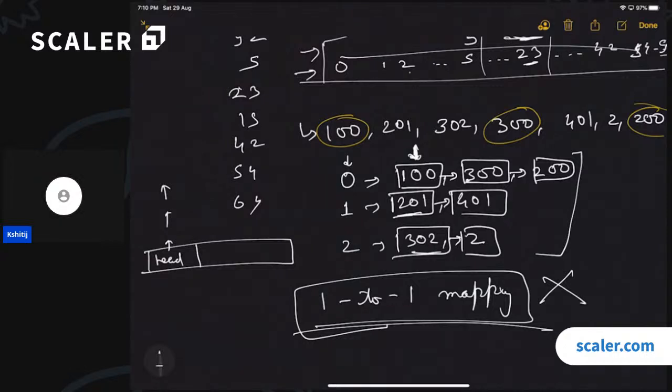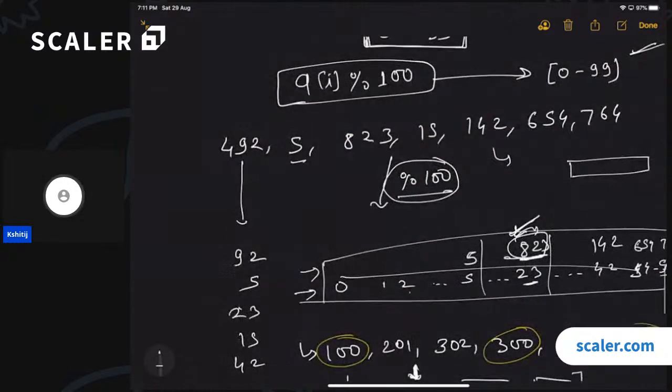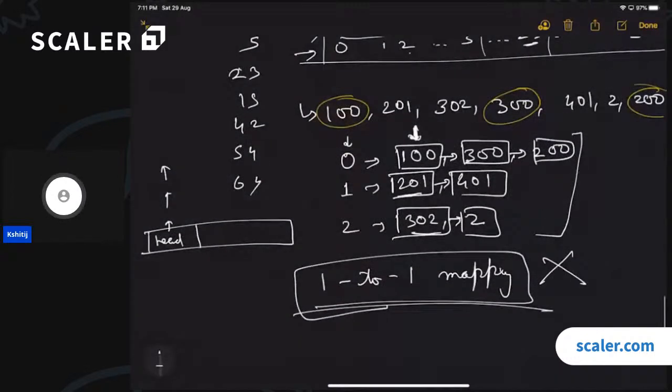So we can still manage doing hashing in this case. Even though the range which we have to store is very large, the size of the array is very small, but we are making sure, using the modulus operation, that we are mapping these numbers to the available size, and then using a linked list we can also make sure that we are not losing any data, and we are storing all these numbers using chaining. Okay.